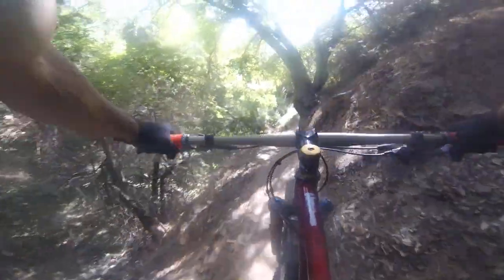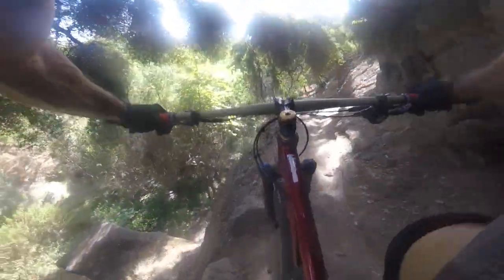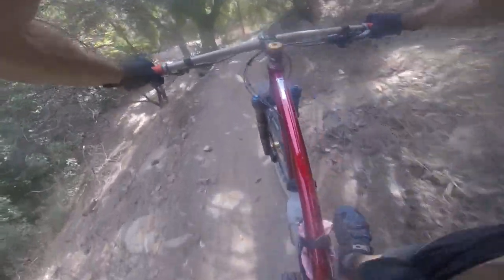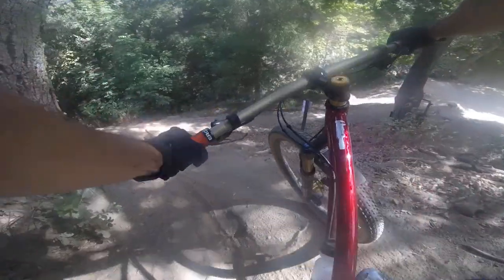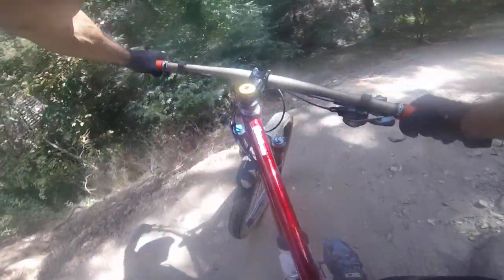And you don't want too wide of handlebars either. Some of those sections fairly clear, these 780s. I know some guys go up to 800s, 810s and stuff like that. I personally don't want my handlebars that wide. And I have nothing against those guys that do that.